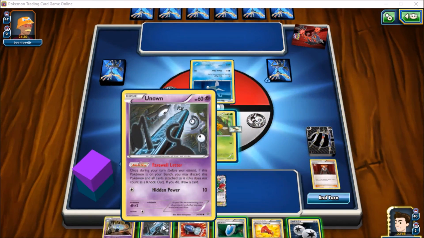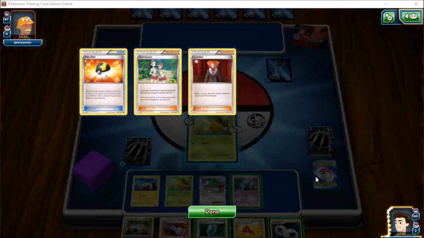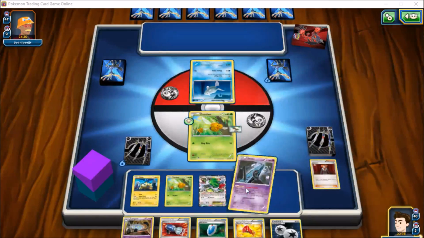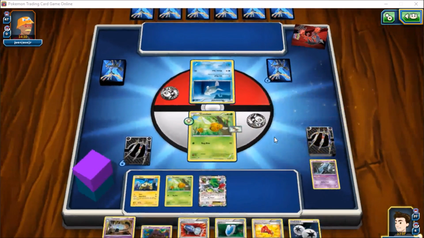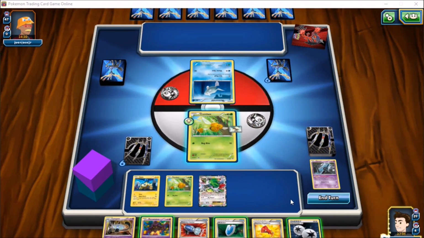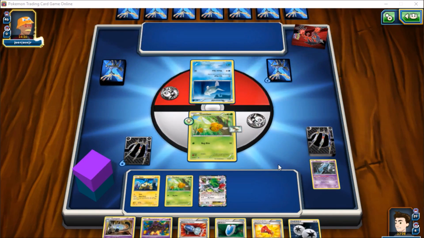Vespiquens can only be female. Hi, Catwoman. Okay, so we got a VS Seeker for later, I guess. So we'll use Farewell Letter. Oh, yuck. That's gross. I don't want that. Get out of my hand. Yeah, I'm just gonna leave that in the active spot past turn. Who knows, maybe our opponent won't get a Floatstone or a switch.